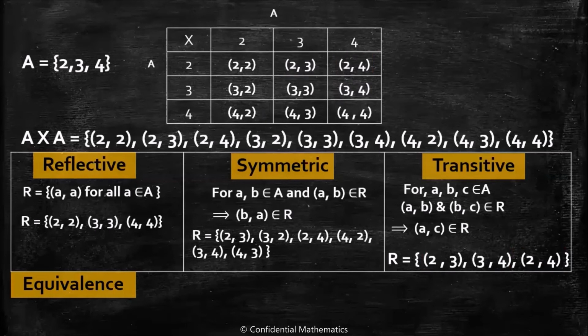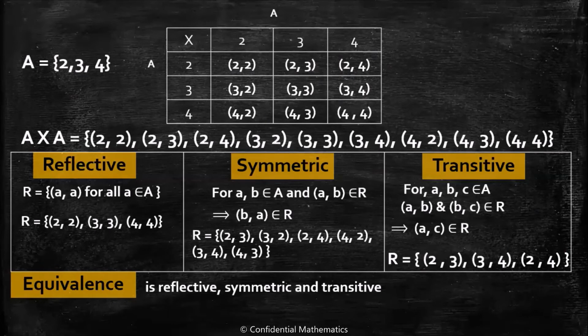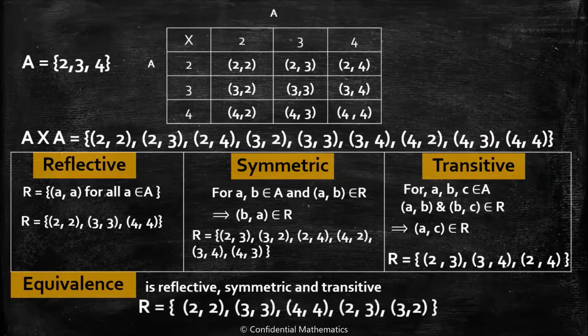Then what is an equivalence relation? The equivalence relation is one in which all three relations, reflexive, symmetric and transitive, hold. That type of relation is called the equivalence relation. Now as an example, is it reflexive or not? Let's check. Reflexive means every element in set A is related to itself. It means 2 comma 2, 3 comma 3 and 4 comma 4. Now it is reflexive.